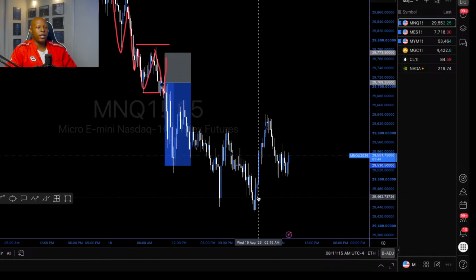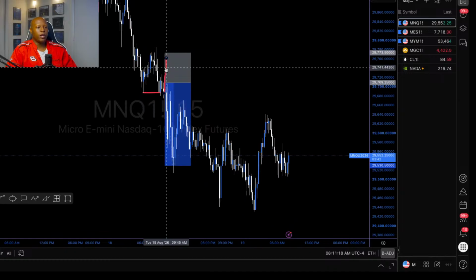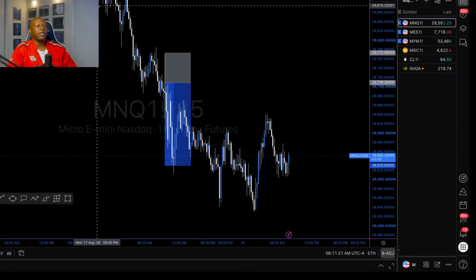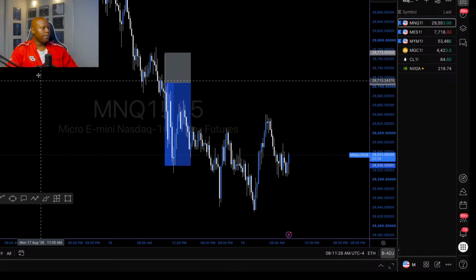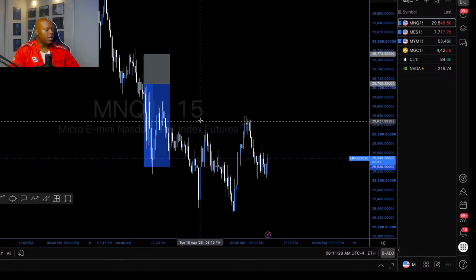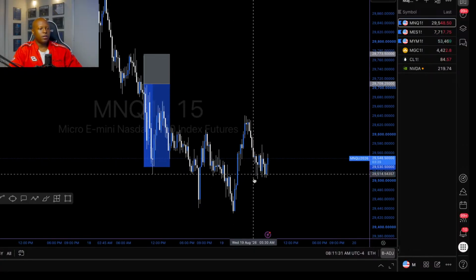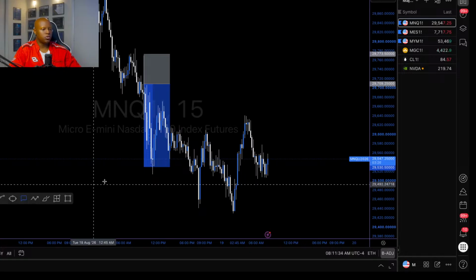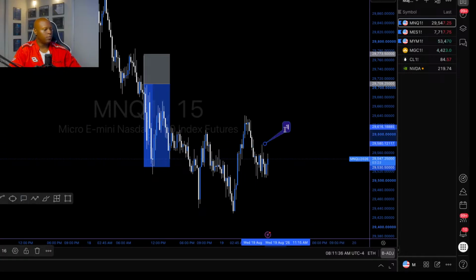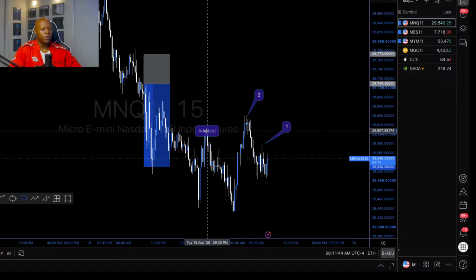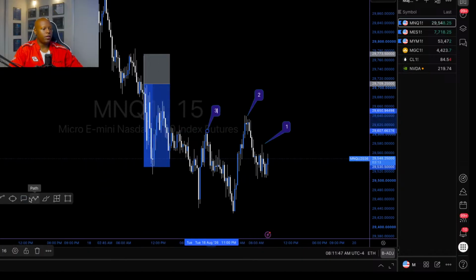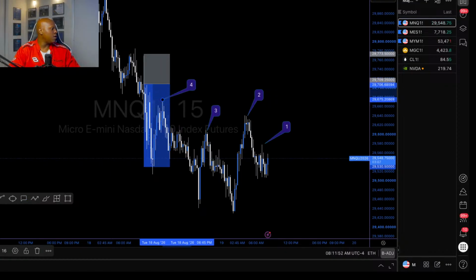Well, okay, what are we looking for here today? We're going to play our game, cook or be cooked, so that you guys can identify where our key area of interest low is and where our key area of interest high is. Talk to me, chat. Where is our key area of interest high? Would it be 1 here? Would it be 2 here? Would it be 3 here? Or would it be 4 here, chat? 1, 2, 3, or 4. Where is our key area of interest high?